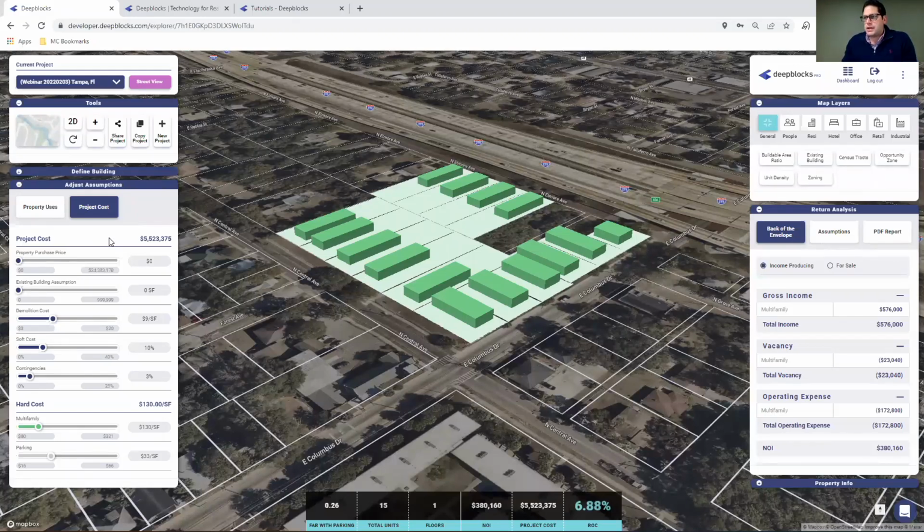So just to give you an idea, and just to kind of recap of what we did today, today was a little more focused on what we're seeing, a very high trend with build to rent development opportunities throughout the country, and using Deepblocks to find specific sites based on that development criteria, quickly going through various markets to identify these parcels, and then upon selecting those parcels, using our Draw Parcel Tool to create a subdivision and give you a good idea of how you can model out a specific subdivision and create these little 3D models, and then go into our Explorer interface to enter in assumptions on the income and cost side and perform that feasibility study to see if that particular parcel, or if it's an assemblage, makes sense for your build to rent development project.